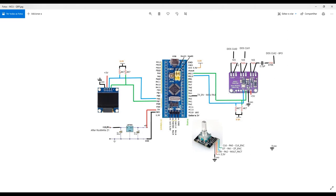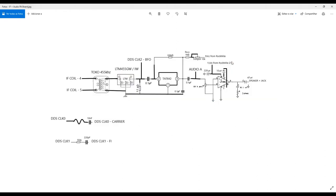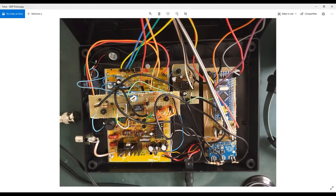So I connected here this clock signal, clock output. Of course, it's a shielded cable, okay? It's an audio cable. So you have to connect the GND to the shield of your cable, and the internal wire of your cable you connect to the clock output, okay? So this is all the connection for the DDS clock zero. And as I already explained before, the DDS clock zero adaptation circuit, it's this one. And this is actually here.